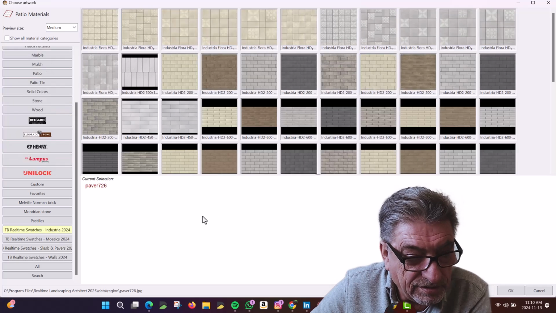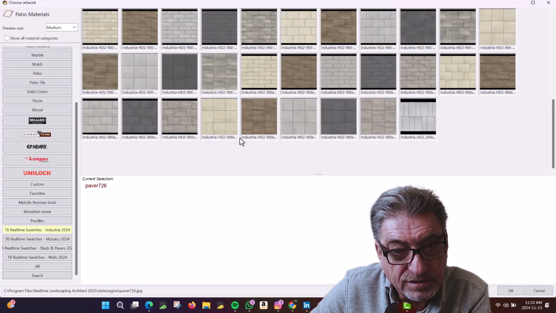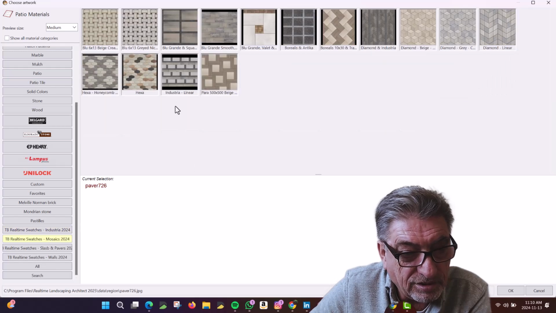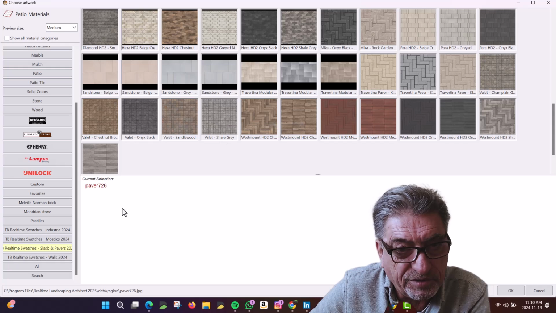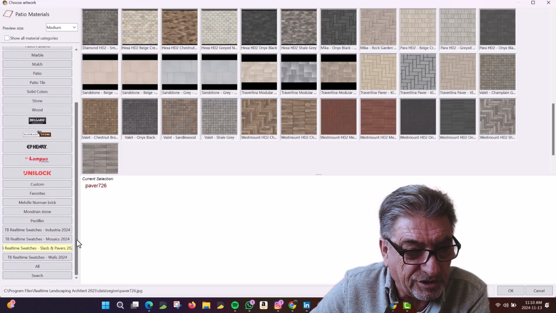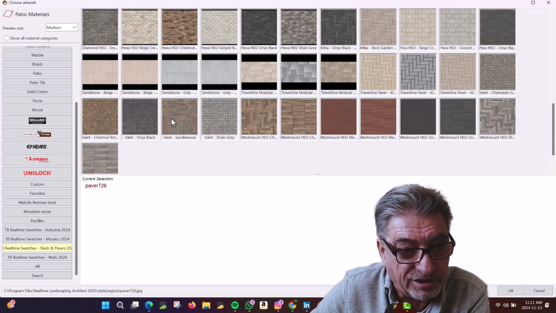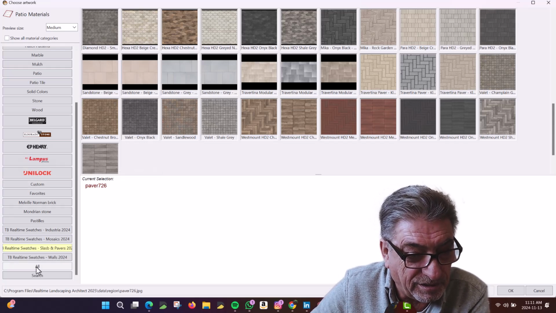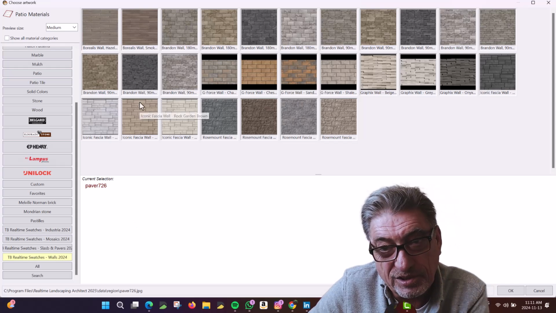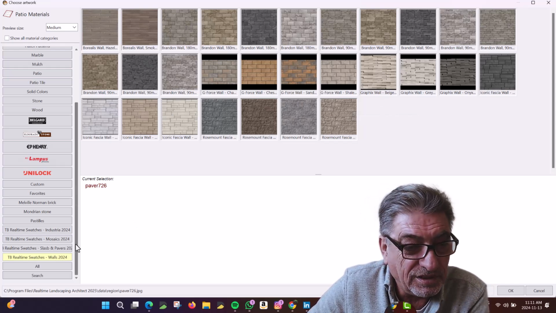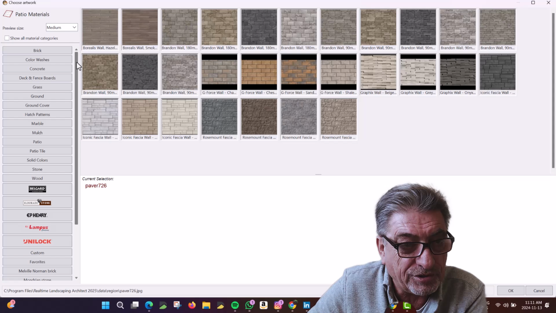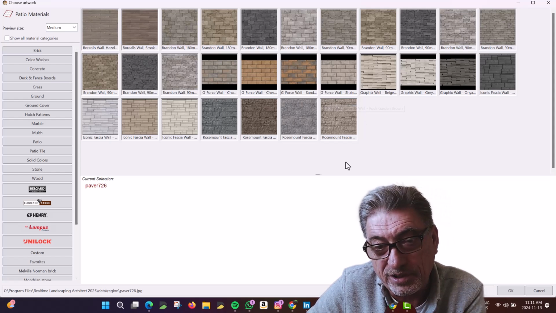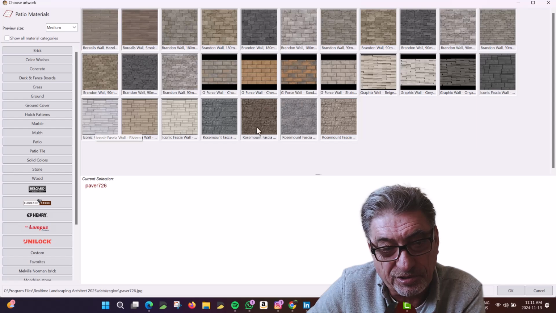And then there's Techo-Bloc. All the 2024 catalog is now in here as well. And don't forget, I got Architect, this is Architect 25, okay? If you have a different version, I'm not so sure you're gonna have Techo-Bloc in there because it's a Unilock program. So, anyways, lots to choose from. I'm really excited to work with this new version, and I would highly recommend that you upgrade to the 2025 version.